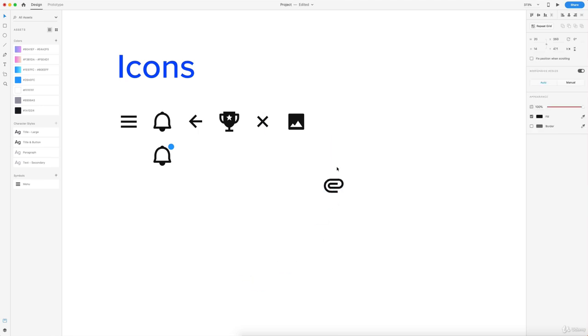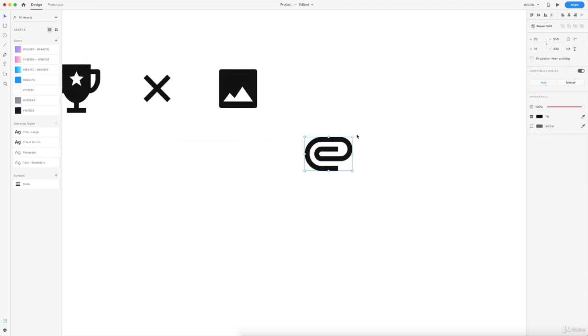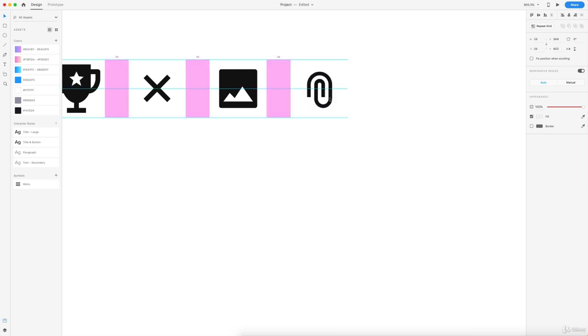Hold Alt to create a duplicate, Command-Shift-G or Control-Shift-G, and then I'm going to delete that. And we're going to do something similar for the paperclip icon. I prefer the paperclip to be straight up and down, so I'm just going to rotate that, and I'm going to shrink this down to, let's go about 15 pixels by 10.5. I'm locking the aspect ratio so I can adjust the width to what I want, and then it automatically adjusts the height for me. Then we'll grab that in the square and horizontally and vertically center that, Command G or Control G to group it, and then we'll put that up here with the rest of our icons.